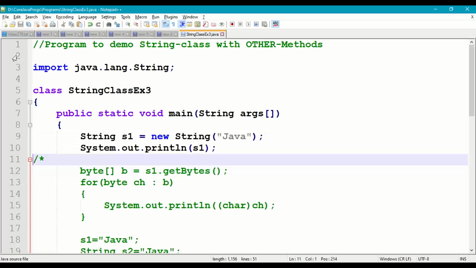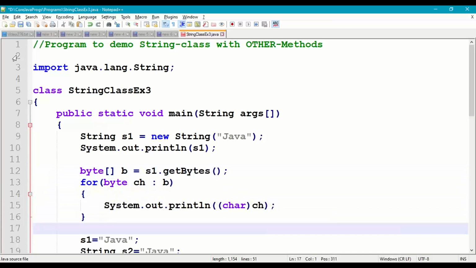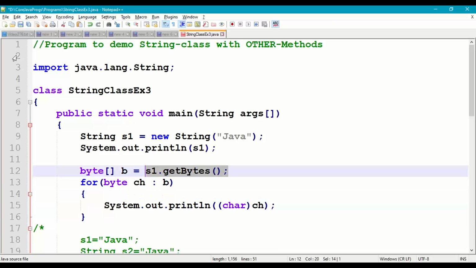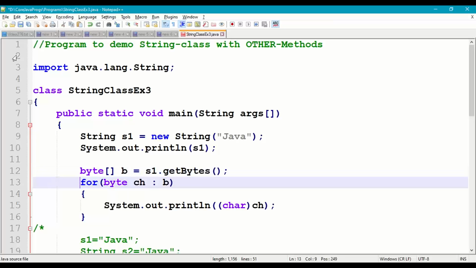Now this Java string will be converted into a byte array and printed with a for each loop. s1.getBytes converts it into a byte array. Store that in byte array b and apply a for each loop on the byte array: byte ch : b. One byte of character data will be assigned to ch, and we print ch by doing type conversion, converting it into a character, because byte data is in the corresponding ASCII code or Unicode.